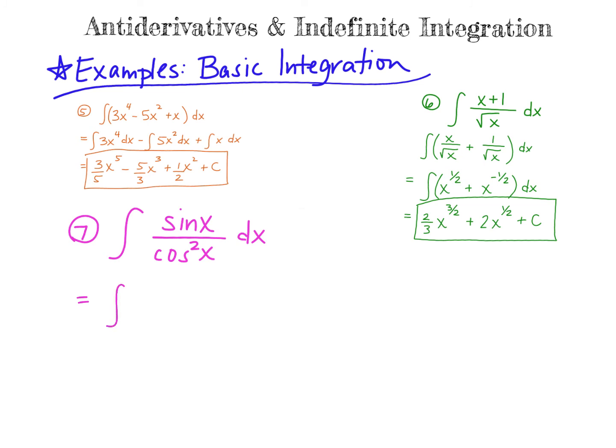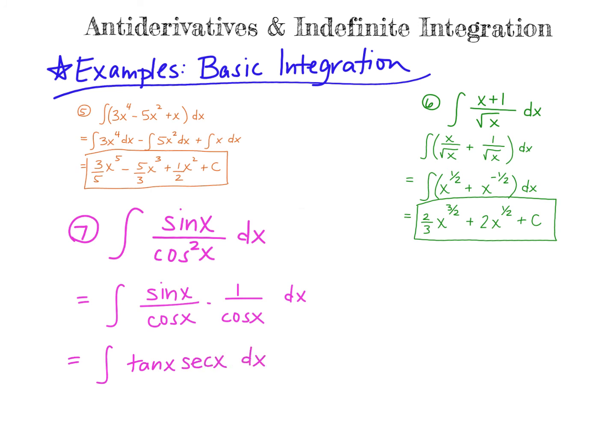So when we rewrite this, we see that we have a cosine squared, so we have sine of x over cosine of x times 1 over cosine of x. I rewrote it in this way because this cosine squared is really cosine times cosine. Sine is really just sine times 1. Of course, we still need the dx there, our variable of integration. Now, sine and cosine are the building blocks of trig, so we can rewrite sine over cosine as what it really equals, which is tangent. Then 1 over cosine, or the reciprocal of cosine, is secant.